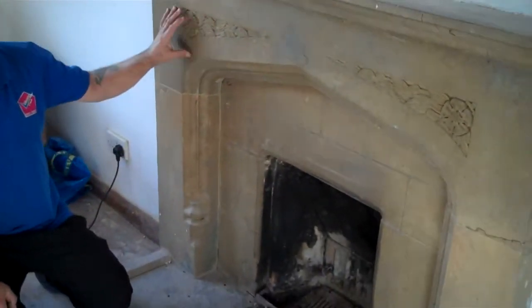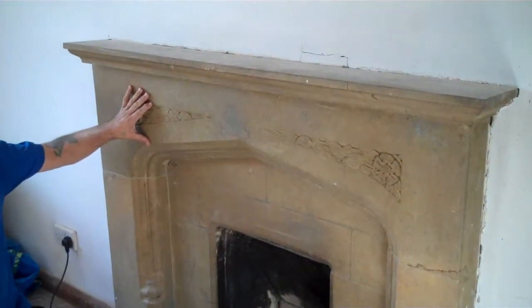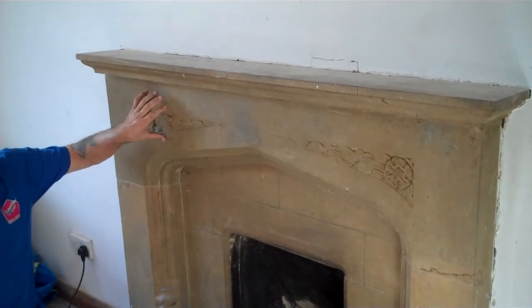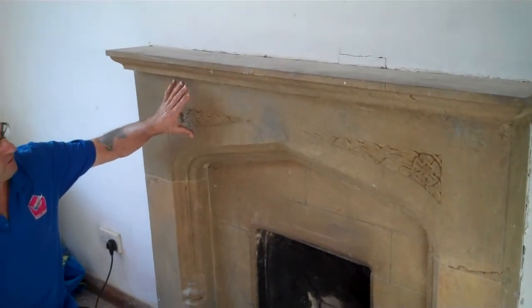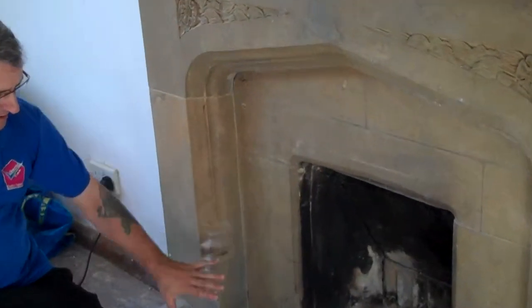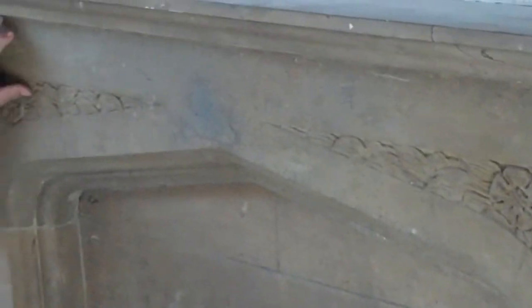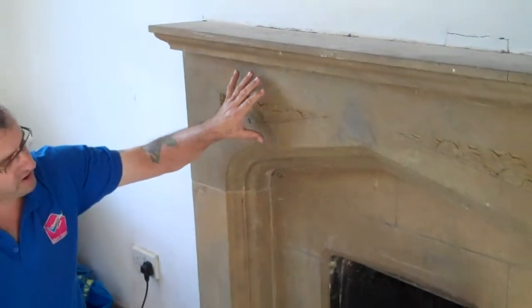Right, we are here today to restore this sandstone fireplace. This is a very old one — it was originally built when the house was built. We are going to restore this whole black and dark stone. This stone is very dark. So what are we going to do to restore it? I think it should look like brand new when it is finished. Look at how dark this is.